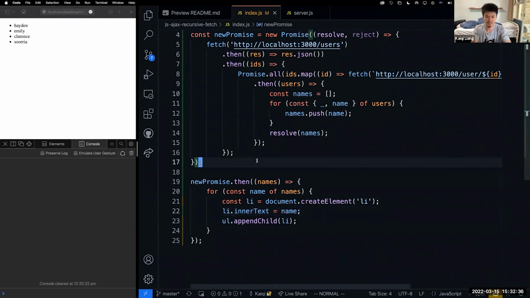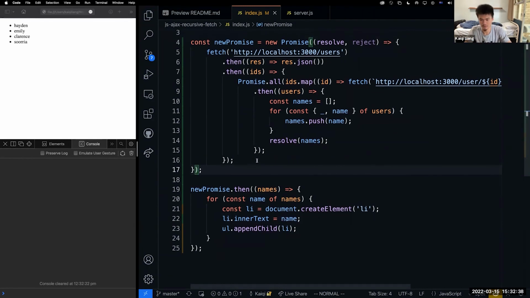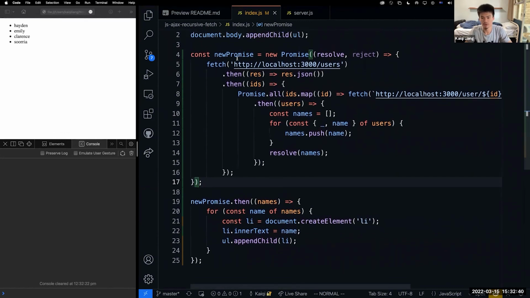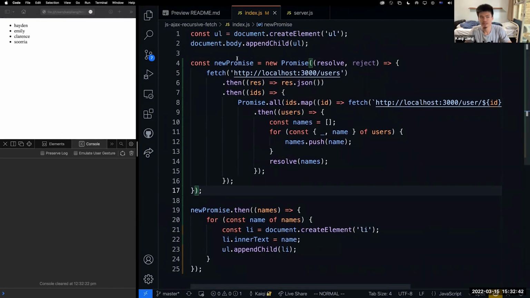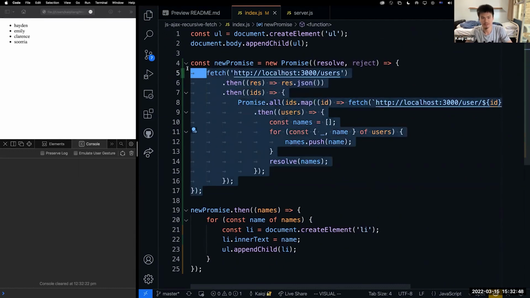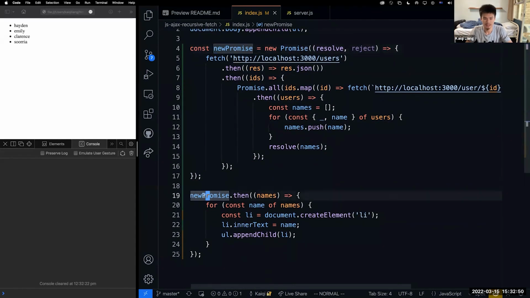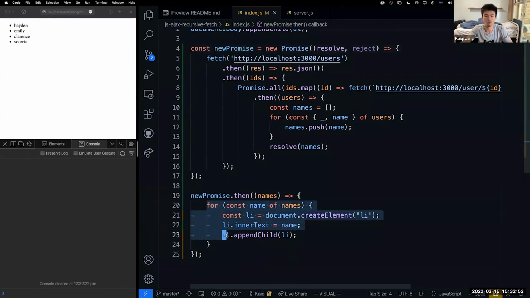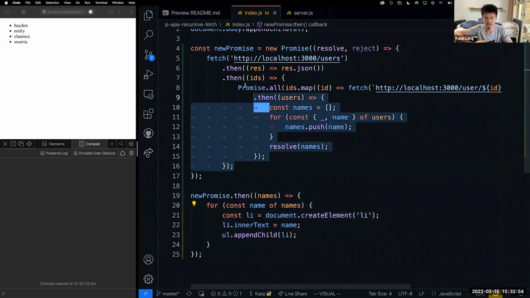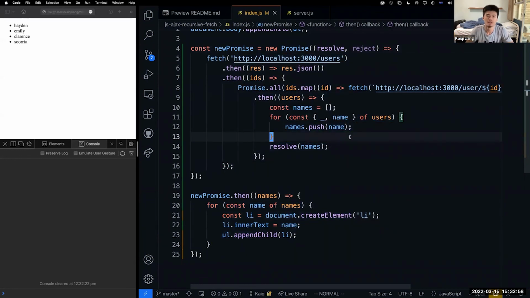All right, so this is usually how you approach your assignment too, when you need a list of things returned from a list of fetches, okay? And then you can do your DOM manipulation outside of .then. Otherwise, you have to do it inside .then, okay? And this kind of avoids callback hell.